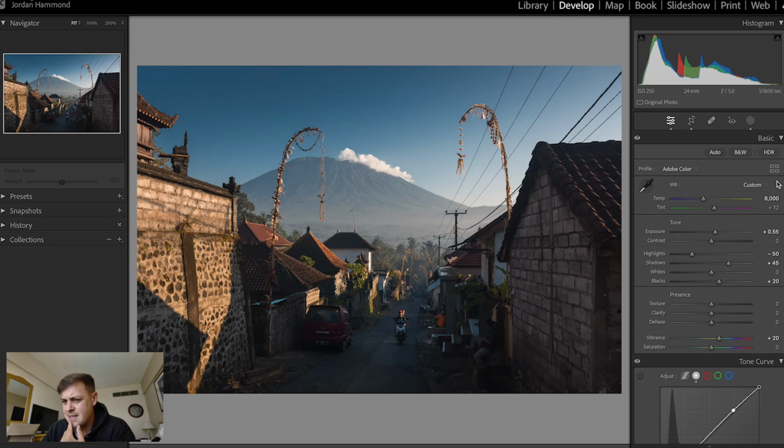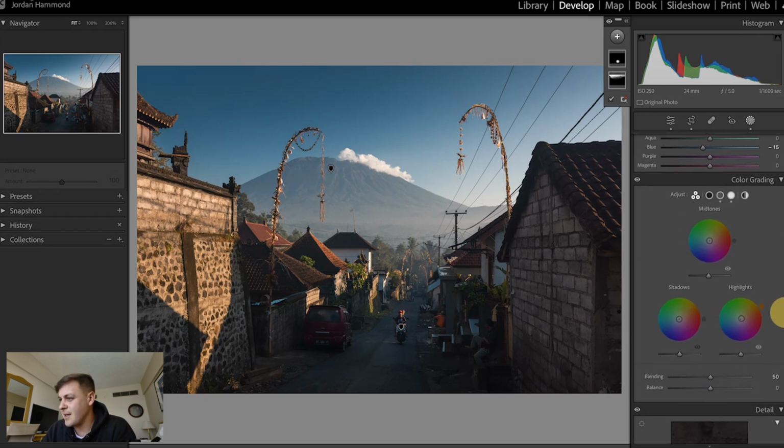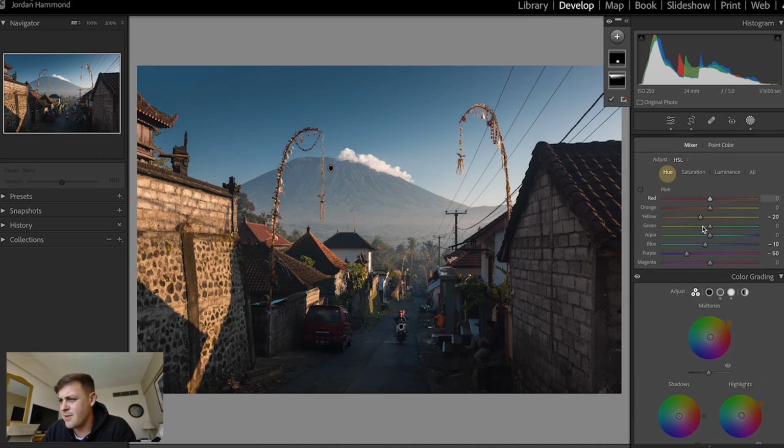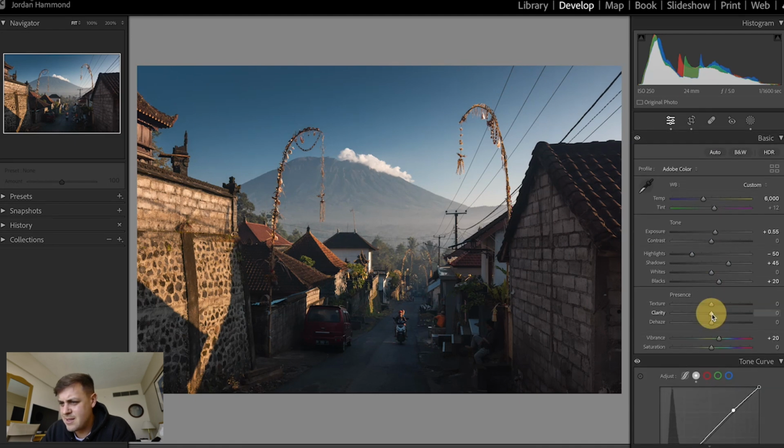And I think final few touches, let's see, the street is still quite blue. I mean, I suppose it's in the shadows, but typically I don't really like blue roads or blue shadows in my shots. Now, I could go ahead and maybe go down to the color grading section here and add slightly warmer shadows. I'll try maybe slightly warmer midtones. Maybe slightly orange there. I think maybe I need to move the hue, make it a little bit cooler so the sky isn't so aqua. Okay. And final touch here would maybe be to, let's see, I might just bring the texture up a little bit.